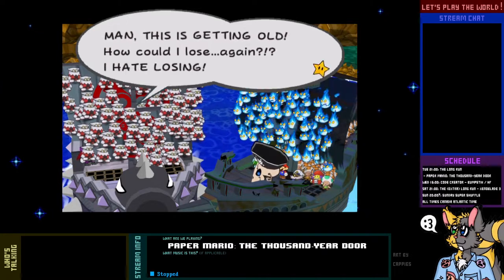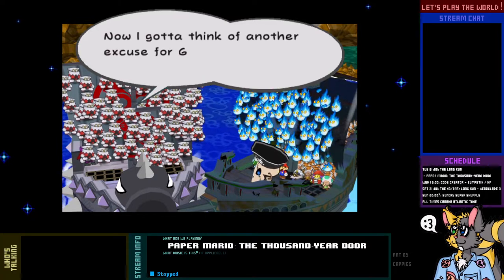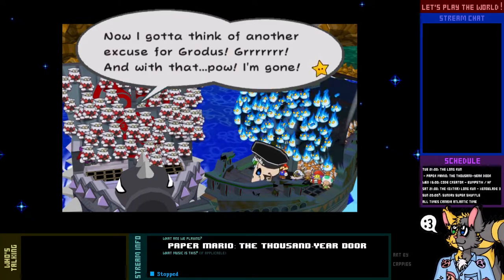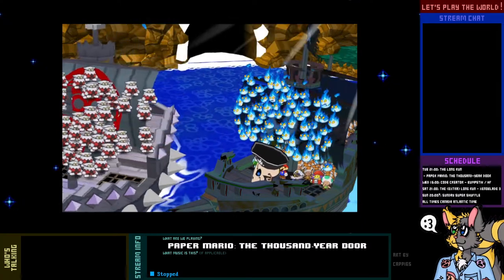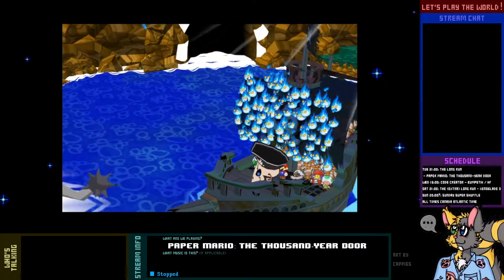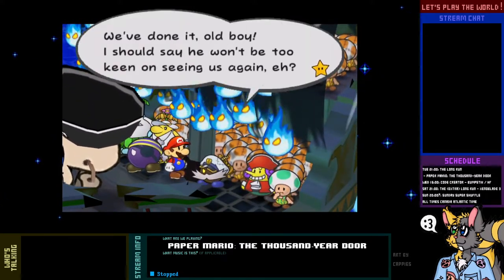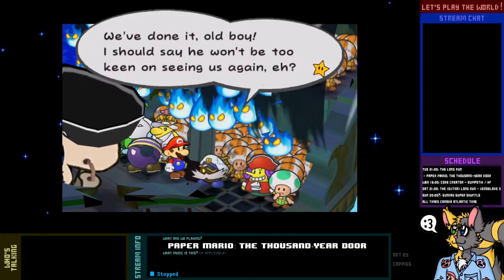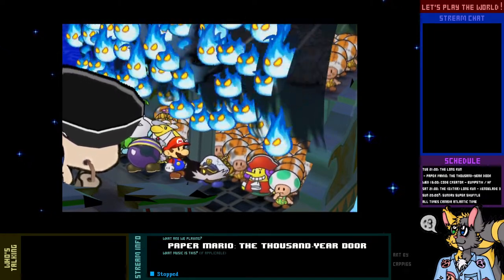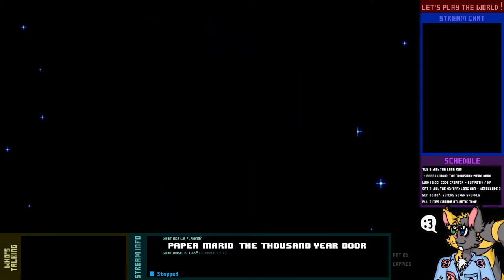Man, this is getting old! How can I lose? Again! I hate losing! Now I gotta think of another excuse for Grotus! With that, pal, I'm gone! We've done it, old boy! I should say he won't be too keen on seeing us again, eh? We did it, yar, you see me!